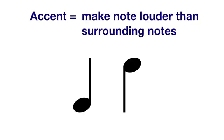An accent symbol means to make the note louder than the surrounding notes, and it's indicated by this little greater than sign that can appear above or below the note. So an example of an accent, if I were to play it every other note on a scale, would sound like this.